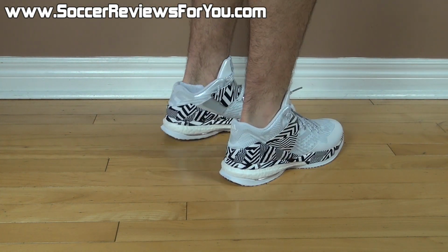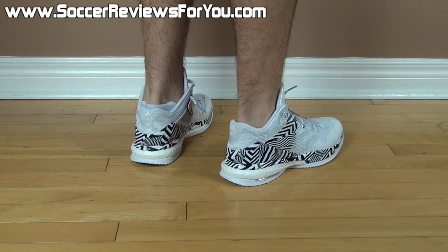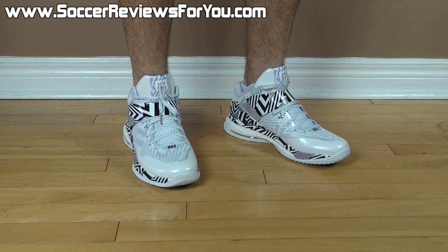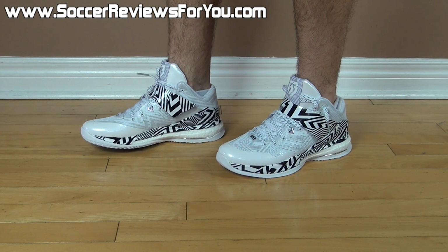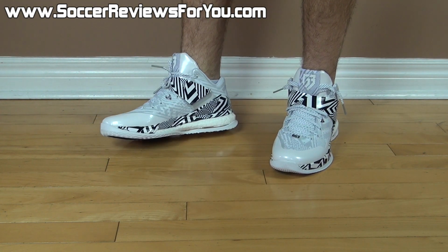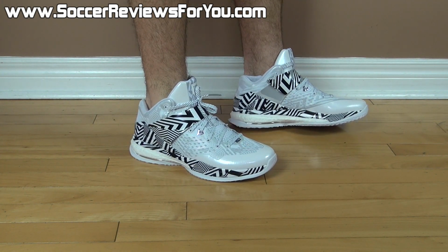In terms of the fit and overall comfort of this shoe, they are extremely comfortable, which is to be expected with anything that features Adidas's Energy Boost foam in the midsole. And again, it's just really nice. You get that really responsive yet extremely cushioned underfoot feel. It's really, really unique. If you haven't tried an Energy Boost shoe yet, I would strongly recommend doing so. It is honestly the most comfortable foam cushion you can find on any shoe, in my opinion, and they feel absolutely fantastic in the RG3 Energy Boost trainer.